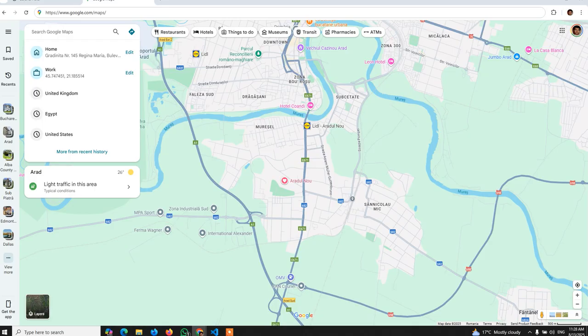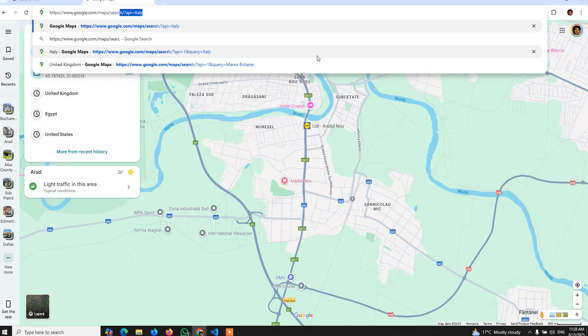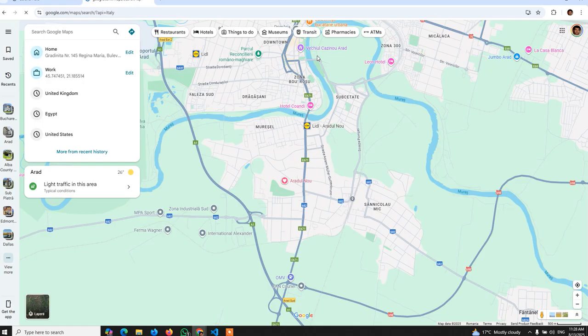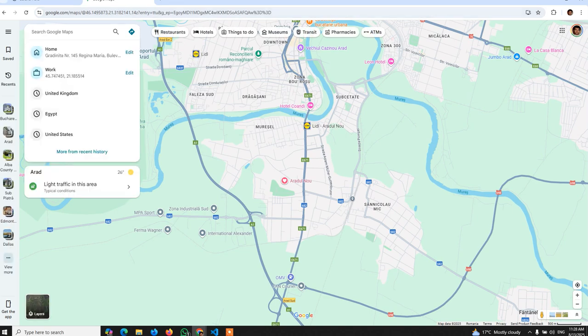But if you put all the parts of these links, we have search, API equal Italy, but something is not okay.